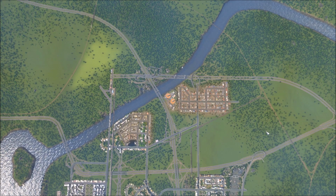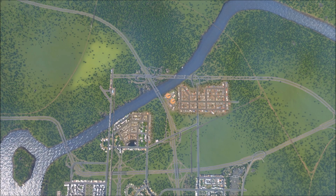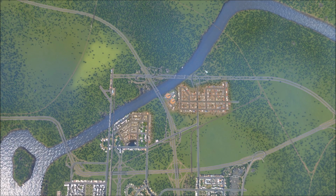So obviously the simplest, easiest way to fix all this would be to convert this area completely over to forestry, and that stops the need for the trucks to go between the two spots. Or, I mean, it wouldn't stop it completely. We would have some lumber going over here for manufacturing, but we'd see a big reduction in traffic. And then, of course, we could convert this back to regular factories and get rid of the oil fields altogether. But we're not looking for the easy way out here. We want challenges. We want some fun stuff, and hopefully give you guys some cool inspiration.